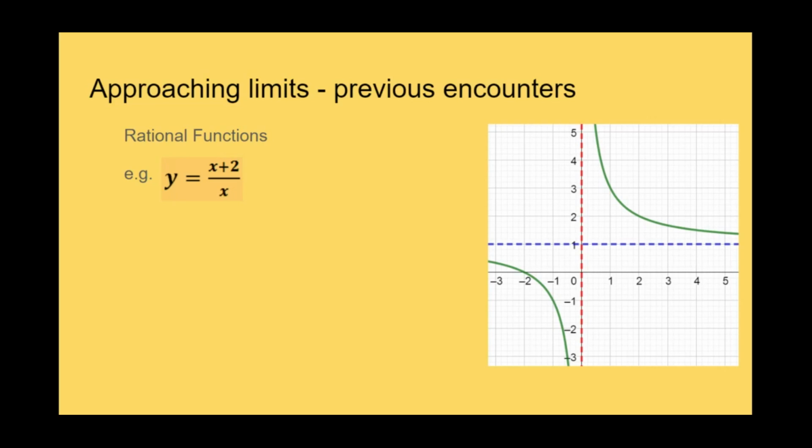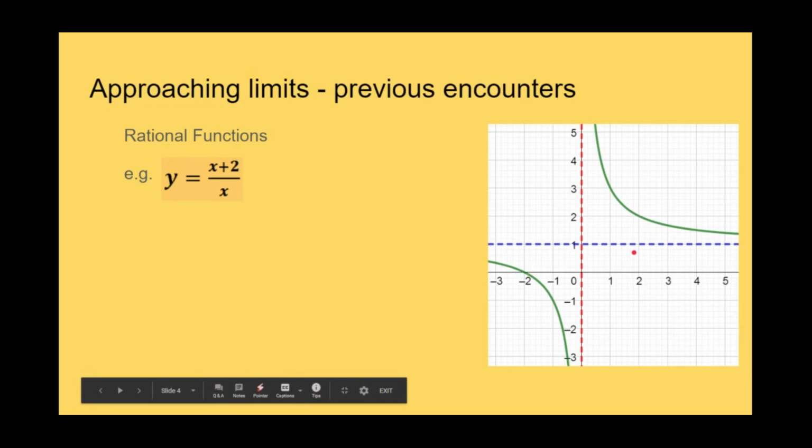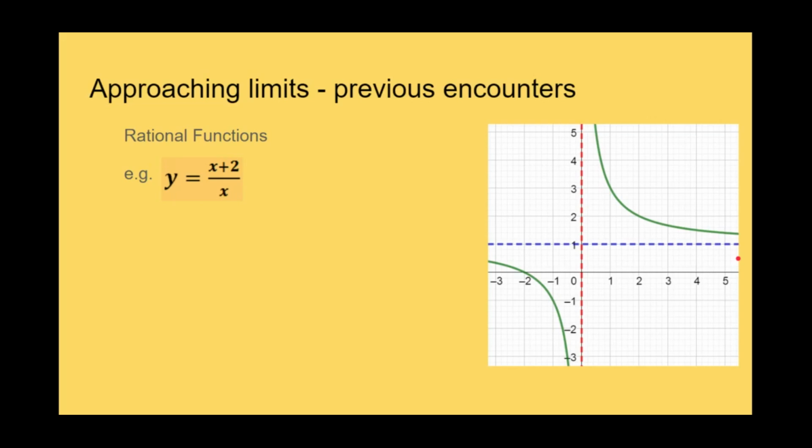But what we're interested in at the moment is what happens to our y values when x tends towards a very large number, tends towards infinity, or when x gets smaller and smaller, tends towards negative infinity. Another way of saying that is by using this notation. It just says, what's the limit of the function as x tends towards infinity? And a way to answer this question is by splitting our fraction up into 2 separate fractions.